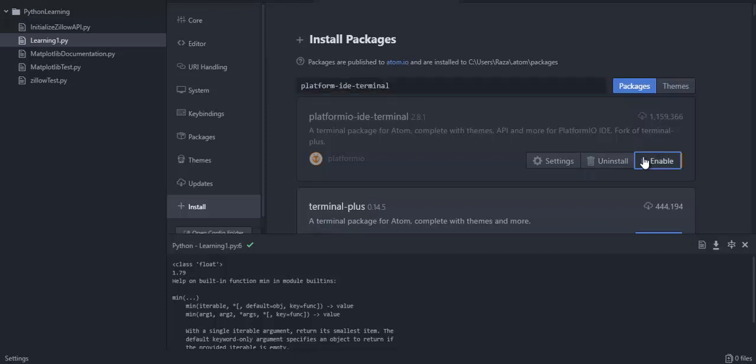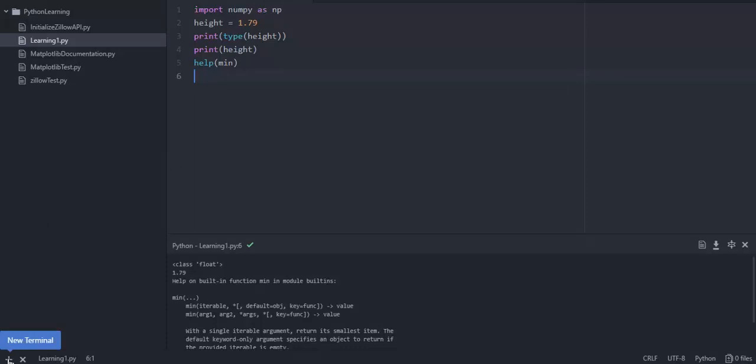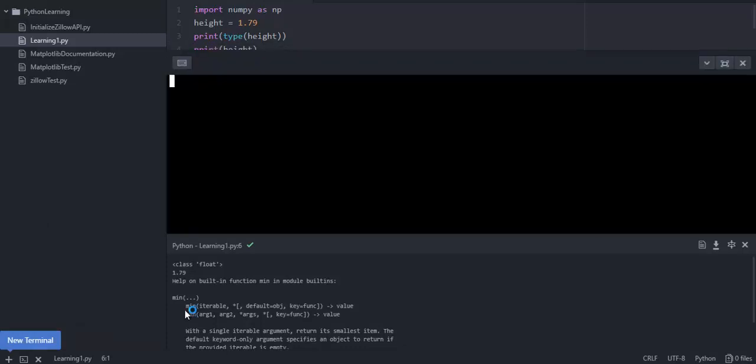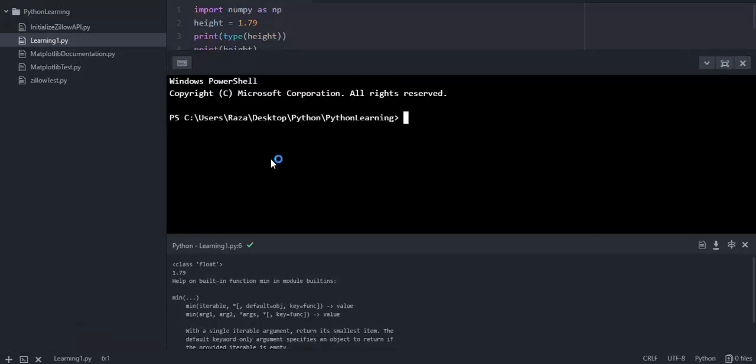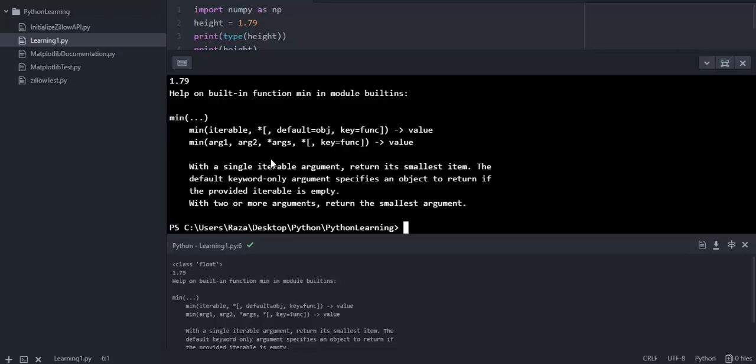You can just enable it and it will be available too. When I press this plus sign, it's going to give me the command line directly from within the Atom editor. You can see here it's giving me the output directly from this command line interface.